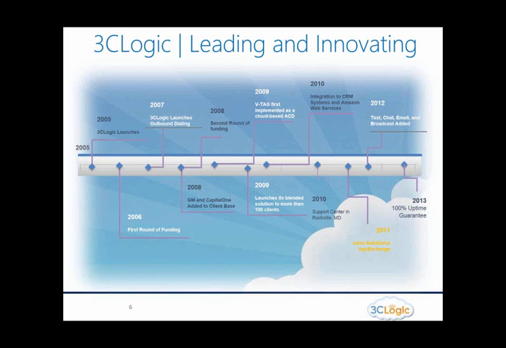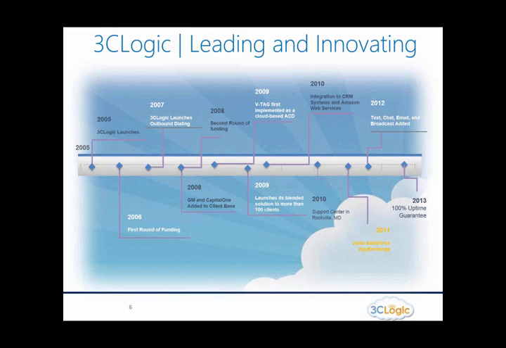We host your call center in geographically redundant locations, so that might be Reston, Virginia, and Seattle, Washington. If one location was to go down, it would automatically roll over to the next location. So it's a very cool thing. It happens within 30 seconds. Other notable dates: 2010 is when we centralized all our support. In 2012, we added text, chat, email, and broadcast into the solution. And 2013 is when we ponied up and came out with the 100% uptime guarantee.